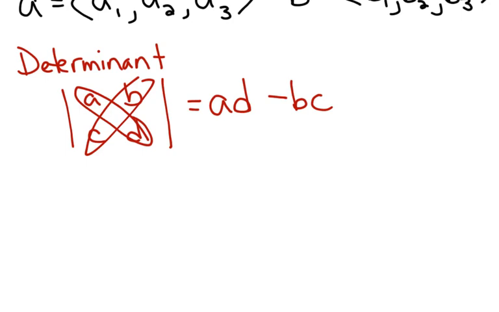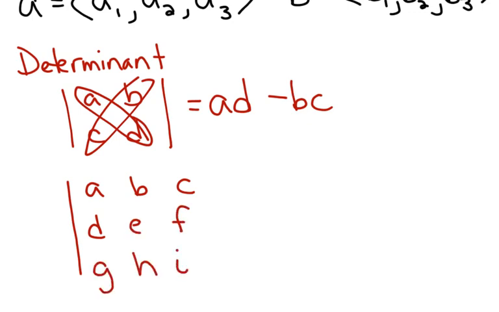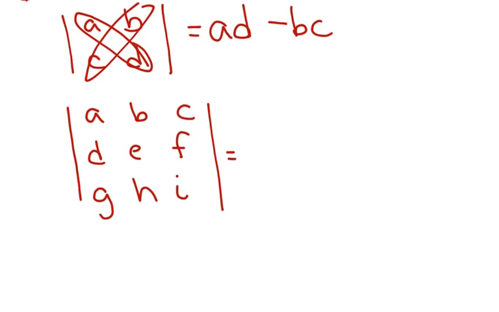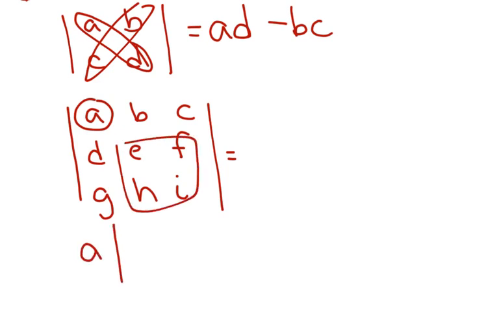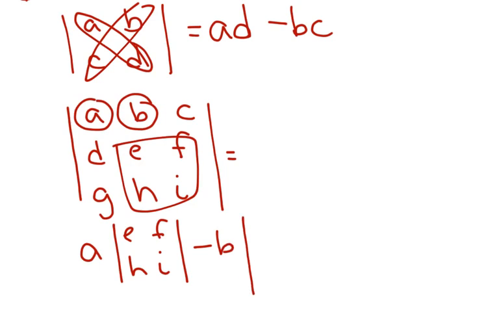We're working with vectors in 3 dimensions, so now we're going to talk about what happens when you have a determinant of order 3. The way that this works is you start by taking A and you multiply it by the determinant of this, so E, F, H, I. And then you subtract from it B, so we have alternating signs. We're going to use the determinant D, G because that's to the left-hand side of B, and F, I because they're to the right. Notice that I just didn't pick the letters underneath of it.